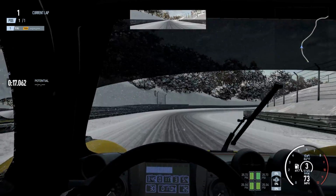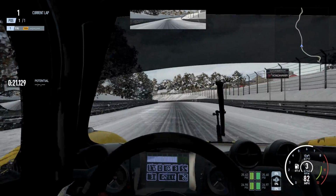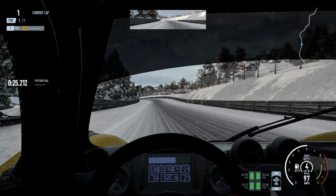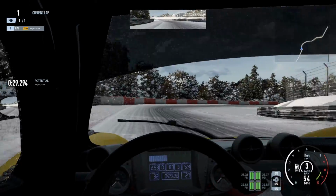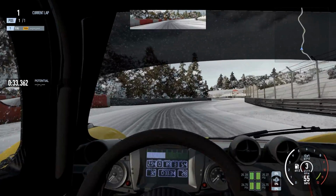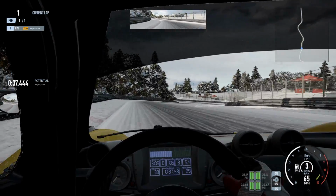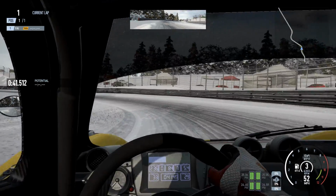It has more downforce, it has more grip, it has more speed down the straight. I am hoping I can be, I say, a little braver with the car. You've got to be very, very careful with bravery in these sorts of conditions. The faster you go, the more downforce you have, and therefore the more grip you have. But you're still on snow, and the Nürburgring is still a fearsome circuit. Oh, like that, for example.